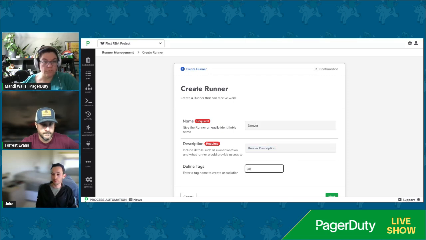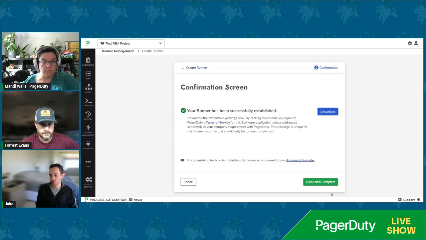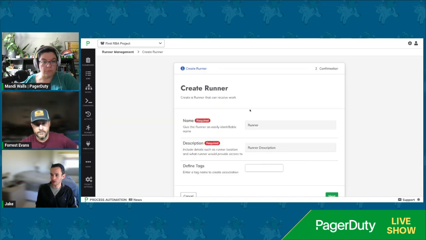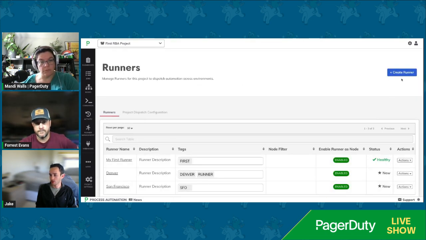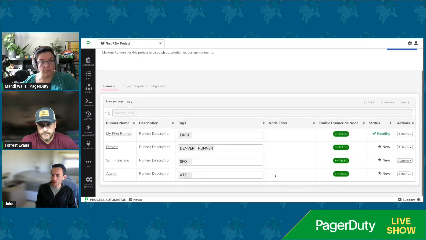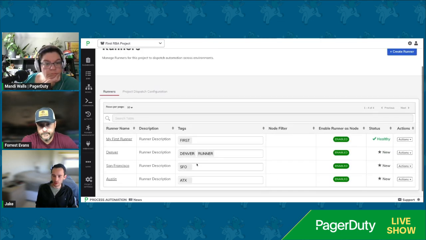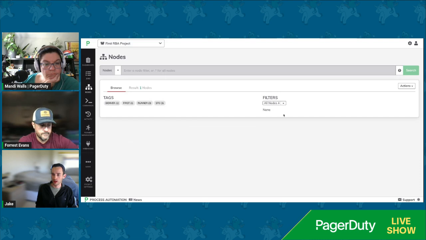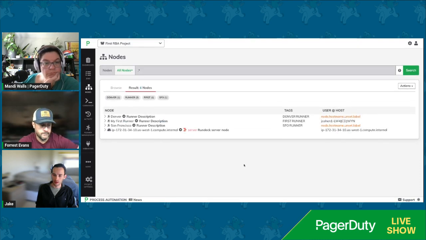What this runners and node mechanic allows those customers to do is say, okay, I just want a runner in each location, and I'm going to then just target that runner. Let's add Austin here for fun. Okay, so now I've got three locations, and those locations are represented as nodes without me having to do anything extra. And again, I can build my automation to target specific locations based off of node filters, and not have to take any extra steps.